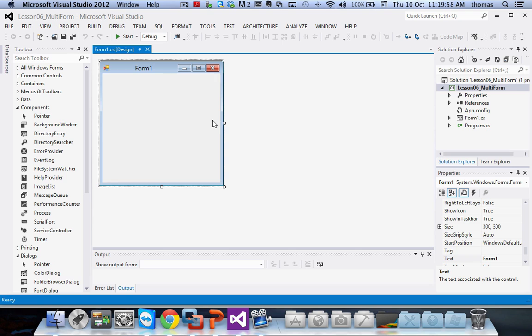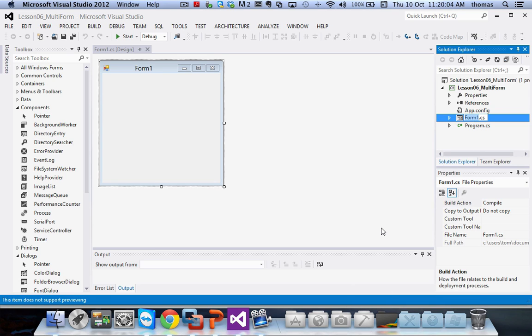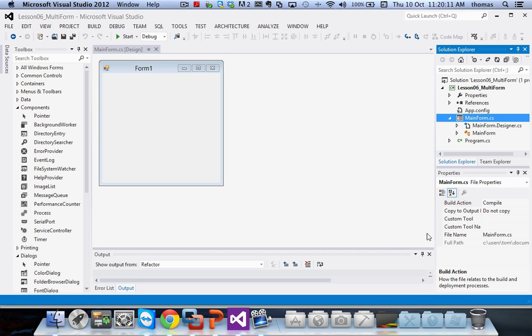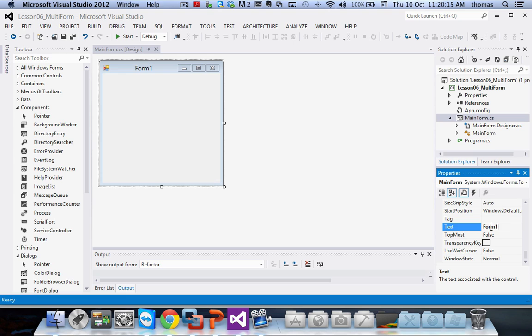And I'm going to add Form2. But let's rename it just for our purposes. We'll rename this form main form, just to go along with that, okay? And at the top here, we'll do a couple of changes to this main form. We'll make the text say main, so we know this is the first form that we're going to, right?